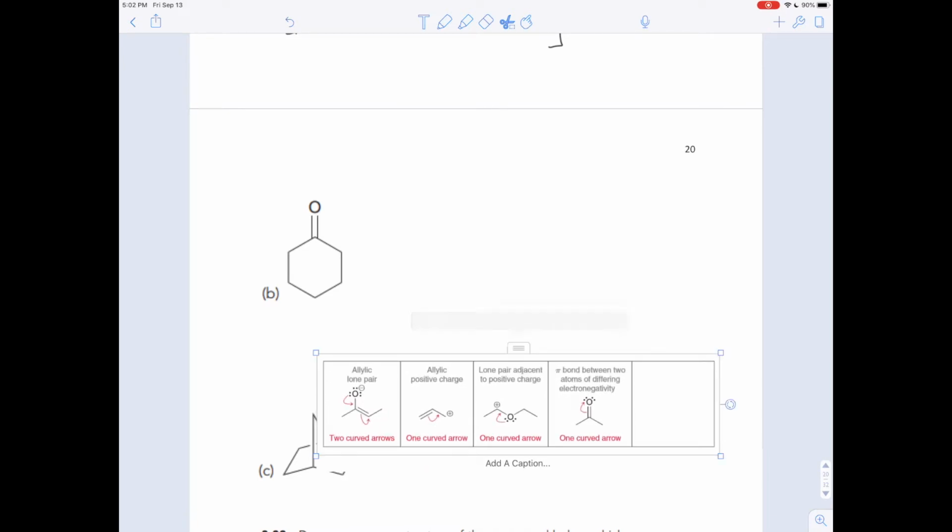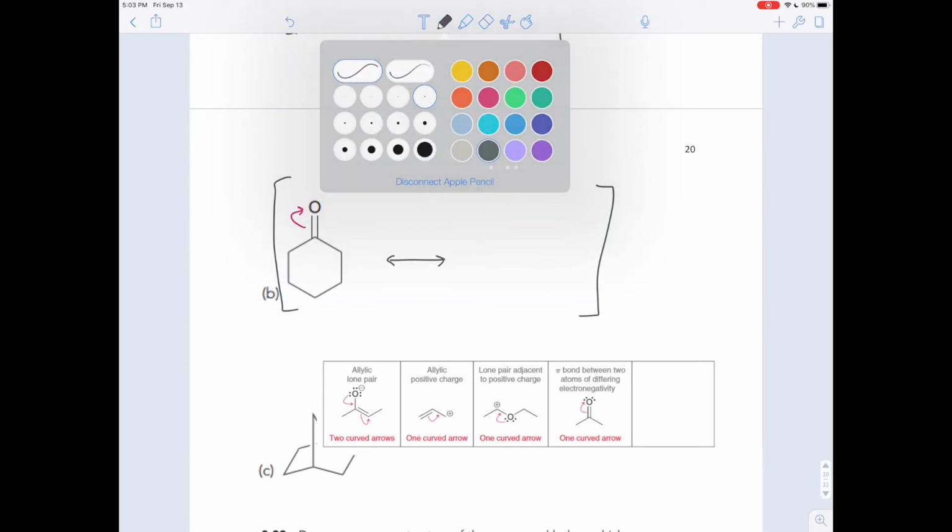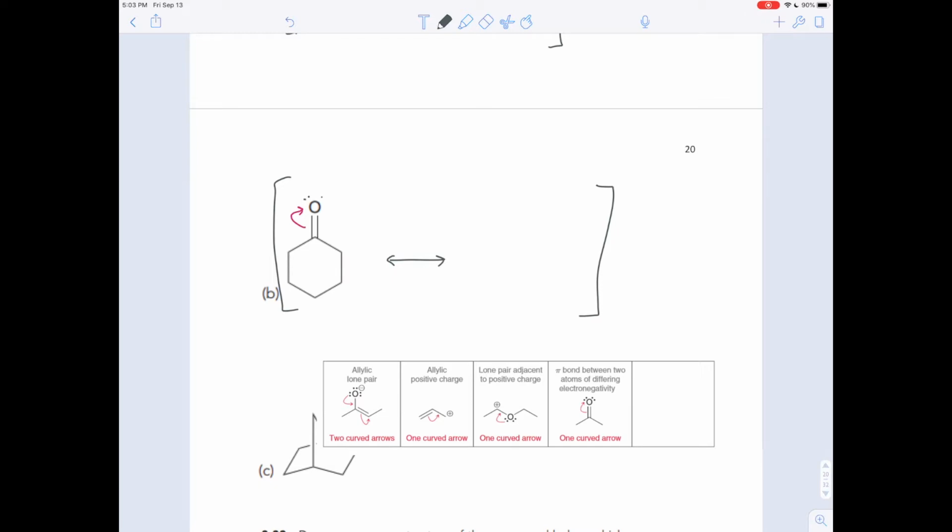Okay, so we've seen the pattern. Anytime you have a pi bond between atoms of different electronegativity, you've got resonance. So you draw the brackets to warn people, and you draw the resonance arrow that tells them take the average of everything inside. Only that is the true structure. And the curved arrow pattern that goes with this is that the pi electrons go onto the more electronegative atom. Notice the oxygen here would have 2 lone pairs in order to get a total of 8 electrons.